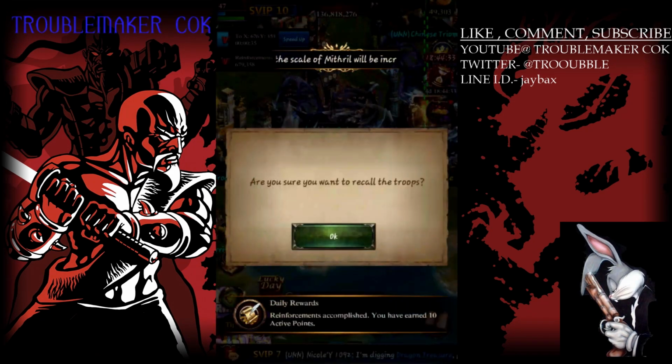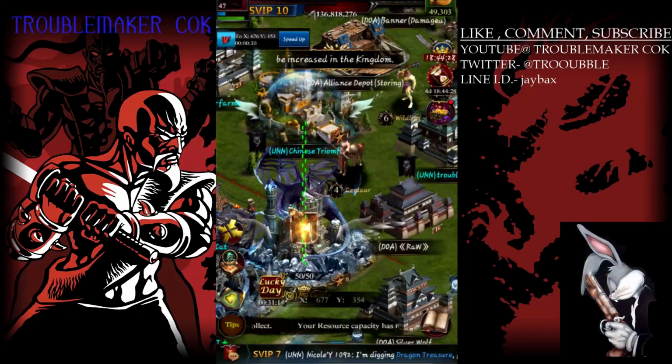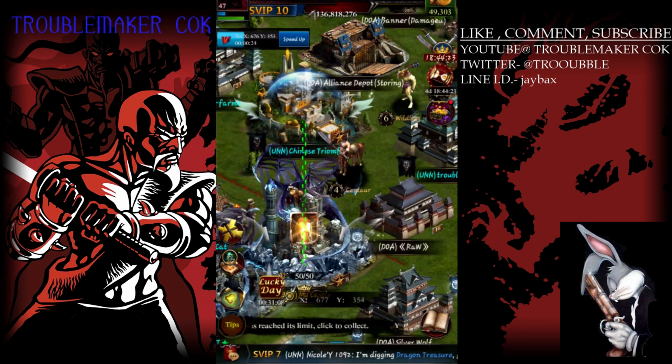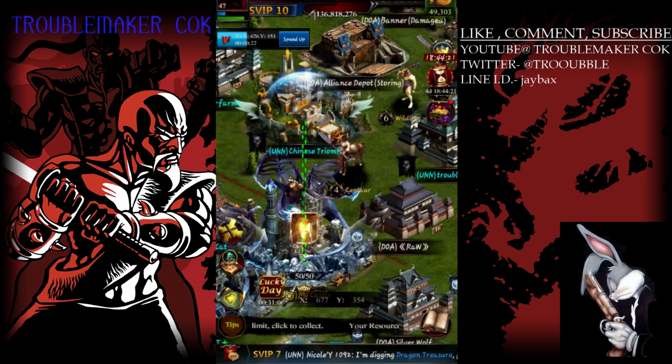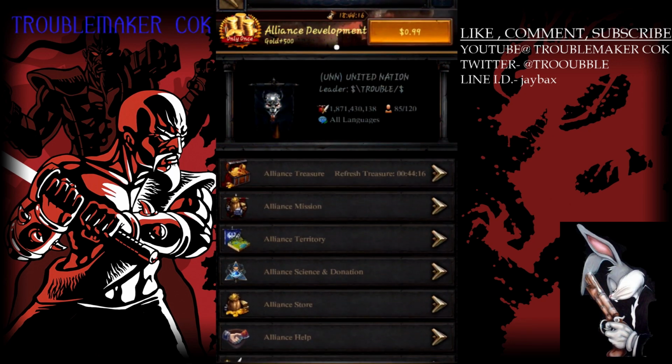Now don't worry, you don't have to keep your troops there. All you've got to do is just reinforce, send back. See, we're at peace, so I don't really have to worry about that right now. But any other time, if we're at war or anything like that, you'll want to send a lot of troops to reinforce your friends, stuff like that.